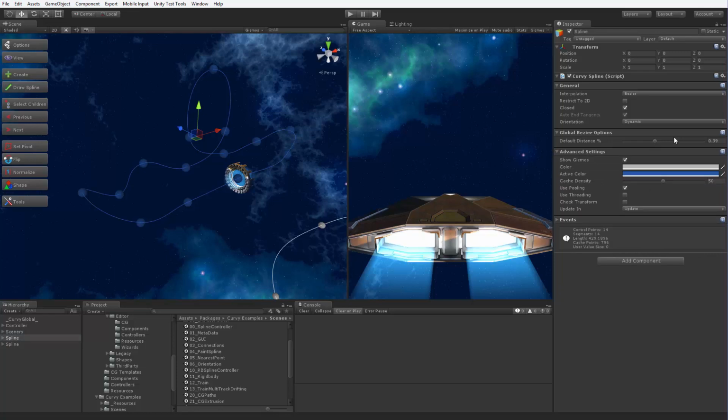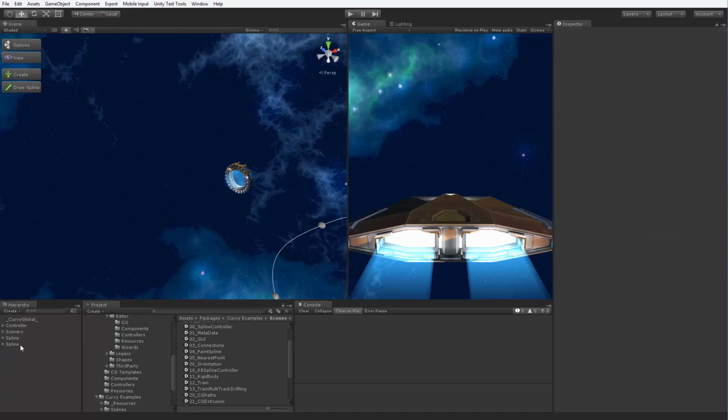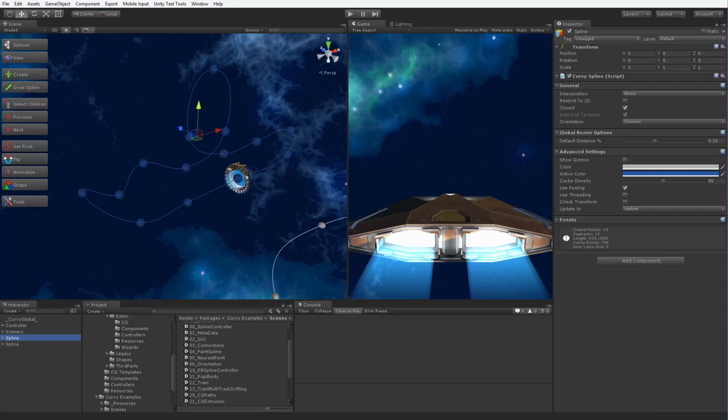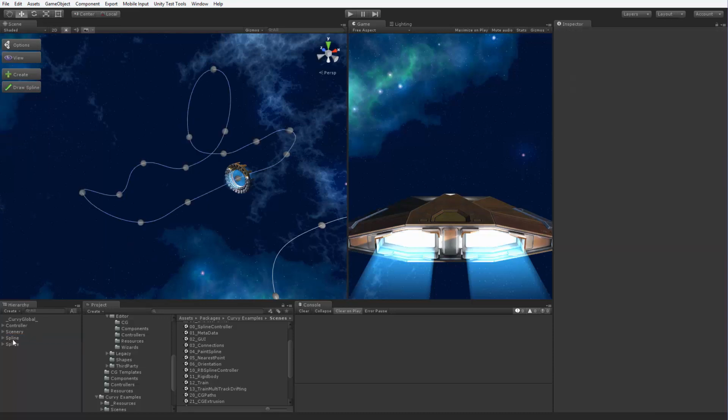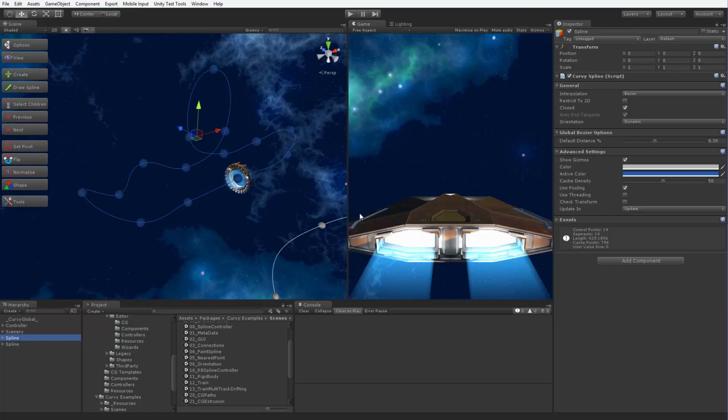First of all, there are 3 visualization options. Show Gizmos is enabled by default and controls whether the curve and its control points are visible in the scene view when the spline object is not selected. This is useful when you work in a busy scene with dozens of splines. As you can see here, it's no longer visible when deselected, and if I enable the option again, it stays visible. As I've said, it's mostly useful in busy scenes with dozens of splines which you don't want to see all at once.